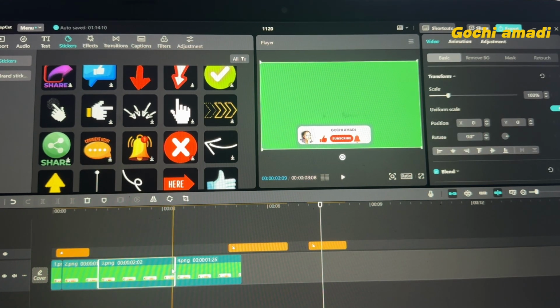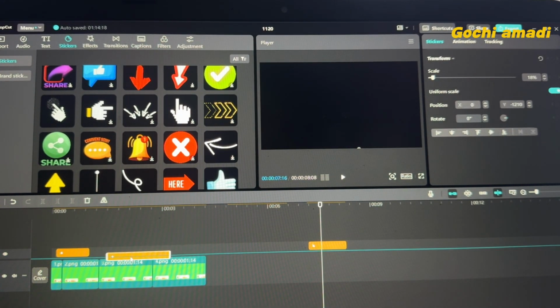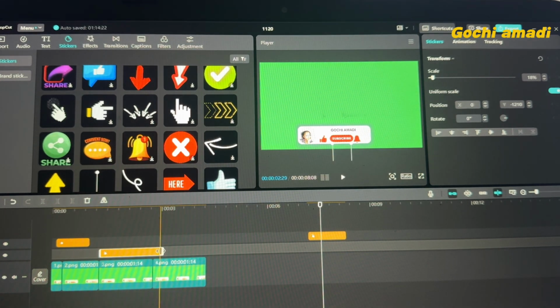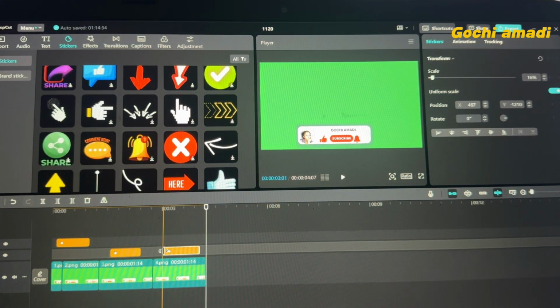Now we reduce this one as well to look like this. Great. And this one. Great. So now I'm moving this mouse here to fit into here. And then we bring this one here.